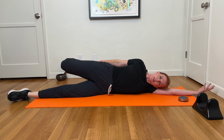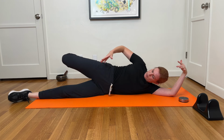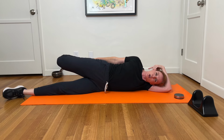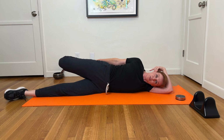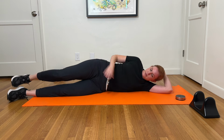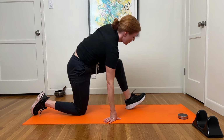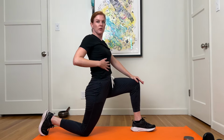Like I mentioned at the beginning, the psoas connects at the hip complex and it can also tighten up the front of the thigh. So once you've loosened up the psoas and created more blood flow with that myofascial release, opening up the quad and the front of the thigh is really important and should feel pretty good. You just want to make sure you're dropping your tailbone under so you're not arching into the lower back. Then once you release that, you can come on up. If you need to put a pad underneath your knee, you can. You bring one leg forward and lift up to help open up the front of the body.